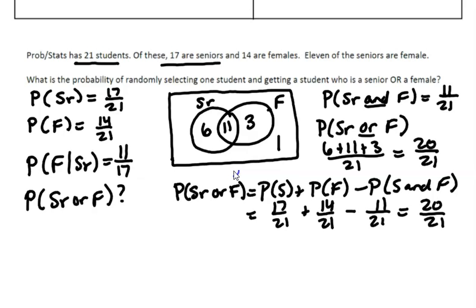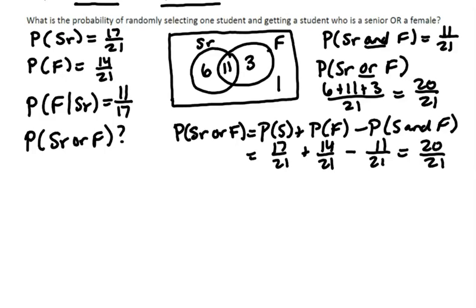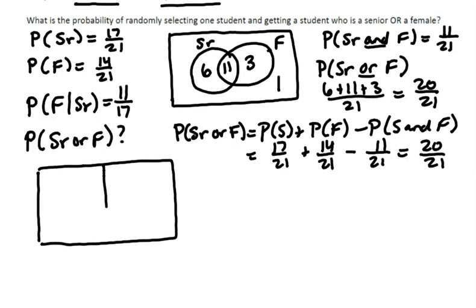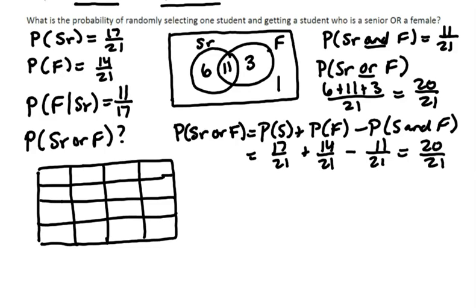You could also have written this in chart form. Some students really like drawing the Venn diagram, but some students might prefer the chart method. So in the chart method, we have two different variables, so we're going to make a grid here for our chart. We're going to put male and female and senior and not senior. In this case, we'll just go ahead and put juniors because there aren't any others but seniors and juniors in this class. And we've got our total here for each of these.